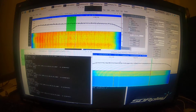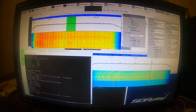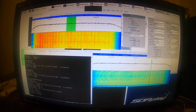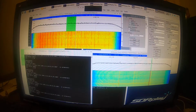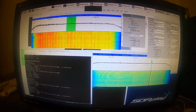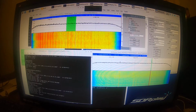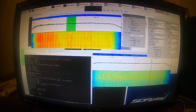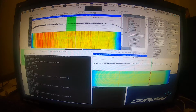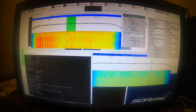What we're doing now is we have the RSPduo running on the Raspberry Pi 4, and we're running in independent RX mode on the RSPduo. And here we're taking the 1090 data and spooling it off to the 1090 dump program. And so here you can see the 1090 dump program is giving us the location of the aircraft in the local area as they're flying around. In this particular case, it's just printing out the information. It has options for spooling it onto other programs for visual display too.